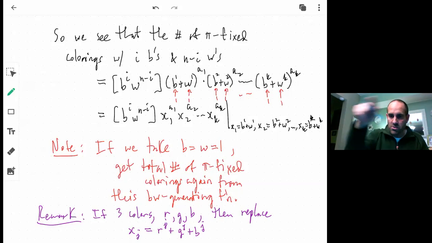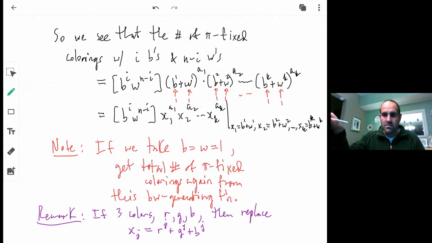If I count all those for every one of those summands, then the Burnside theorem cycle index polynomial is going to literally count all the colorings, not just the ones that correspond to pi, all the colorings that happen to have a certain number of black vertices and white vertices, etc. Okay, so that's the beauty of what's happening here. So I want to go over here and look at the actual statement of the Polya enumeration formula, and then maybe we'll do an example and finish this off.